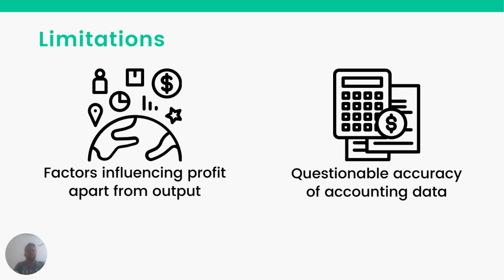There can be a sudden problem in transportation and logistics that can disrupt the profit and loss quite considerably. And there is a questionable accuracy as to how much accounting data is accurate, especially when accounts are made manually. So the break-even analysis is based on a lot of accounting data. So when the accounts are made manually, there is a lot of error potential that comes in. So that can be one limitation.